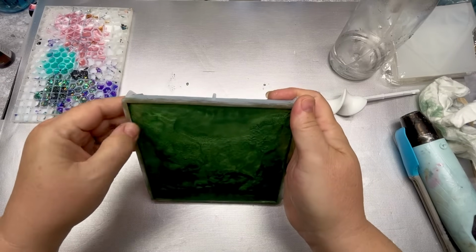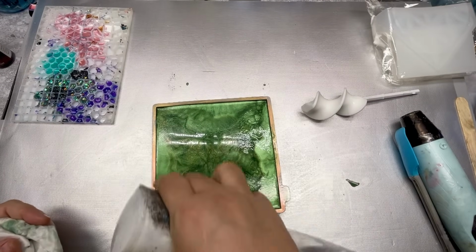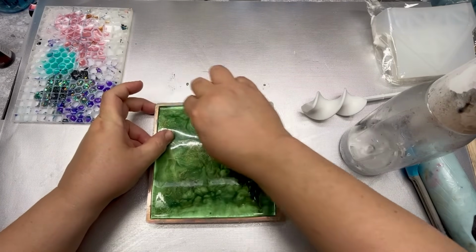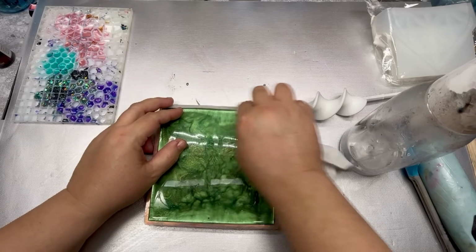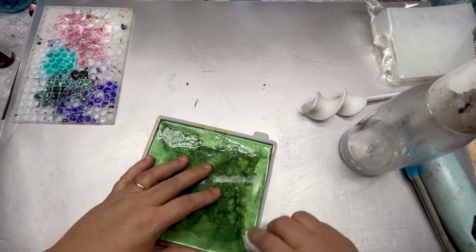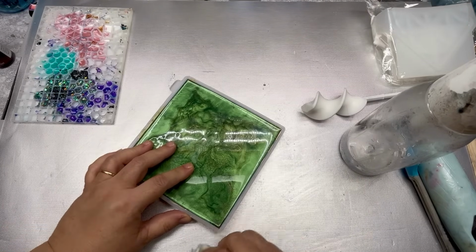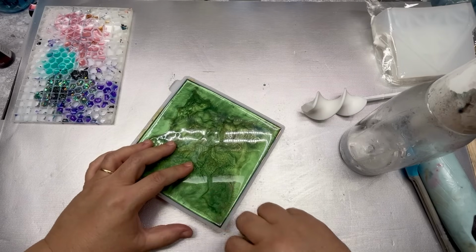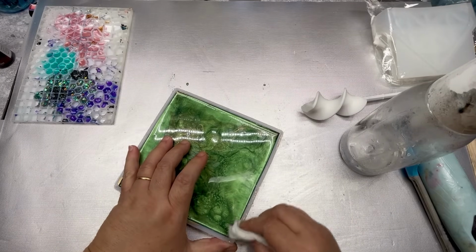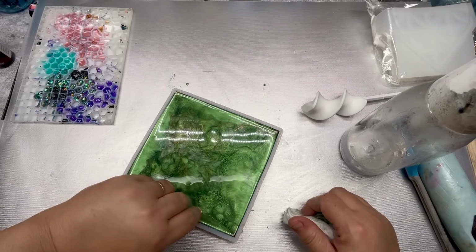All right, is it still? Oh, you know what I forgot to do? Let me go on and do it now. Clean off my edges so it will be fresh for the next time I go to use this. Hopefully I can clean it off the best I can. I think it's got resin on it. Yeah, and it doesn't want to all come off. I usually try to remember to do this though. That way it's clean and it doesn't go everywhere. So I try to remember to do this every single time. That's got some dried resin on there where it came up.